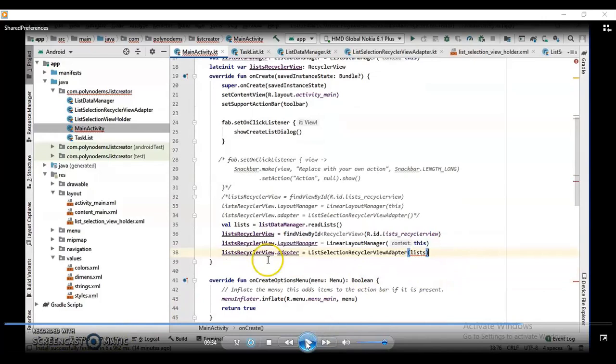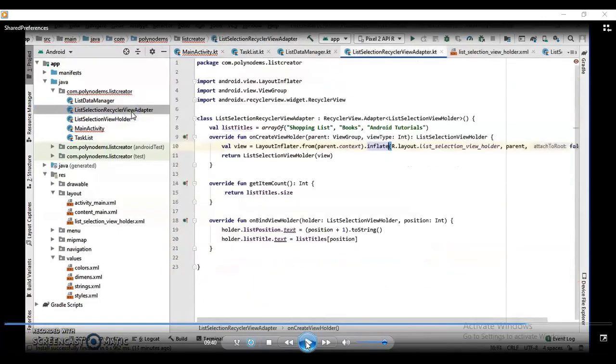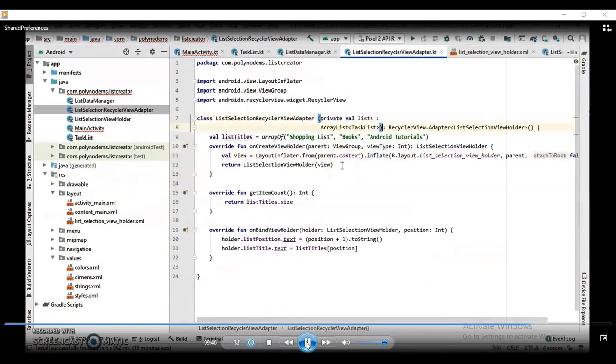The read list function reads the contents of the shared preferences, so whatever key value pairs are maintained inside the shared preferences will be returned here. Therefore that list has been passed there. This is nothing but a selection recycler view adapter.